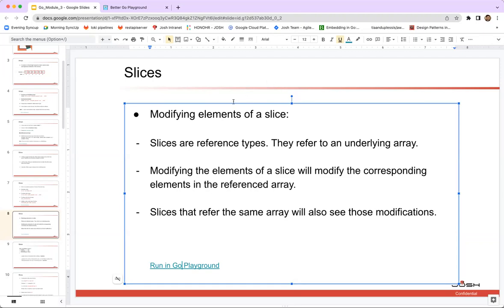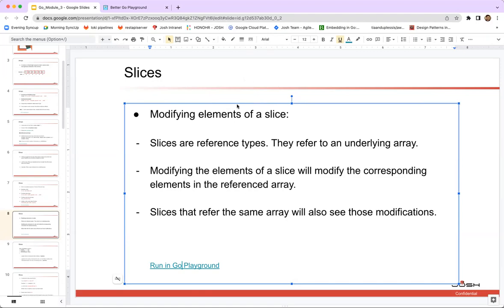And when we append elements to the slice, does the array change as well? These questions will be covered in further slides, because we will be covering the append function, which is related to slices, and how it affects the underlying array and slice.